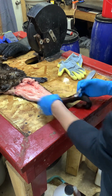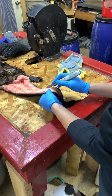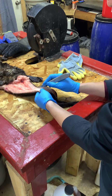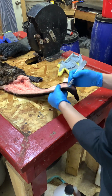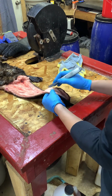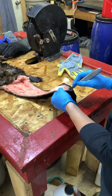Now everybody does everything a little differently, obviously, but this is my method. And actually, I don't even use a fleshing knife. I prefer to use my regular knife, like I've done on previous videos with fleshing the beaver and stuff like that. Yeah, I do still use my fleshing knife and everything to push some things off.